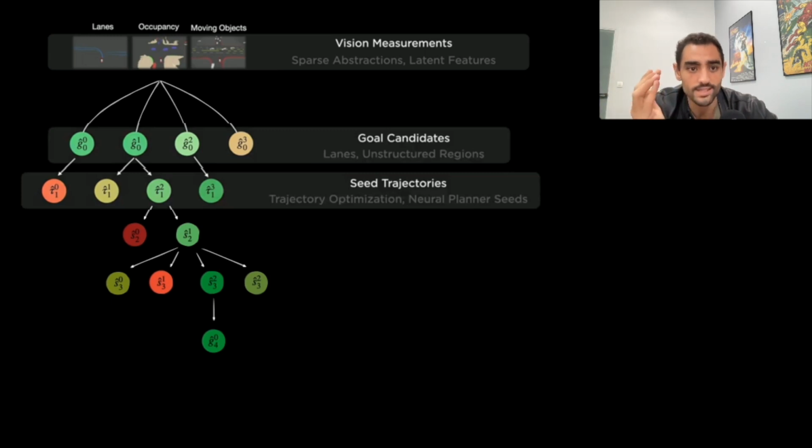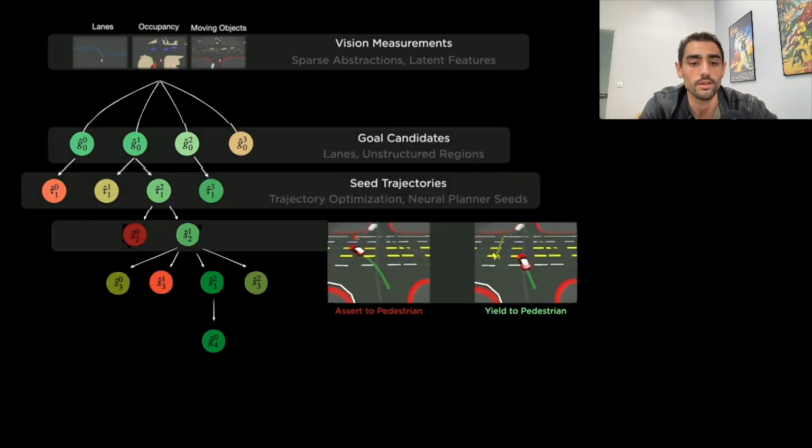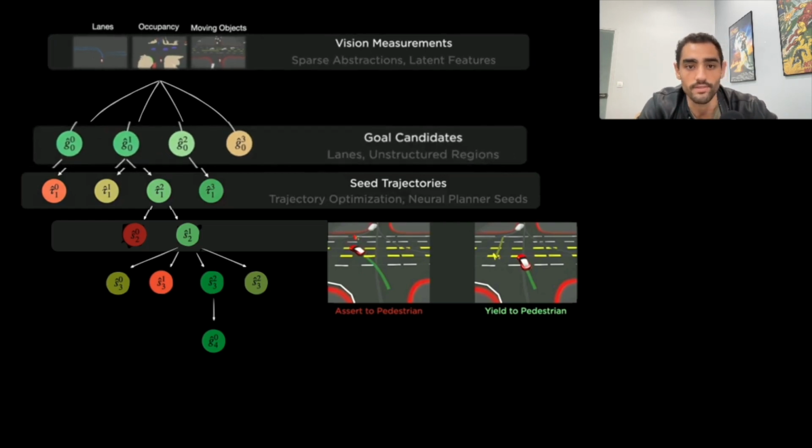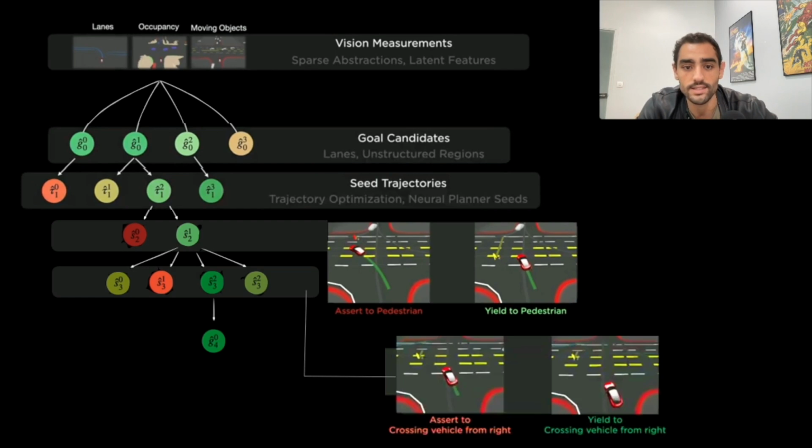Now we say, okay, let's say we go left. What are our options? And our options are to either assert to this first pedestrian or to yield to him. So now we're saying, let's say we yield. And this is the final step, which is, imagine we yield. What are the next options? And the next options are to assert to the vehicle coming from the right or to yield to him. And so again, we do that choice. So it's like, should we cross the street or not? Should we yield left or right? And then should we stop? And then what are the limitations and all that?